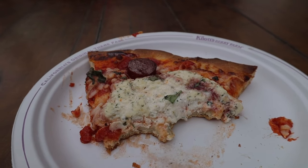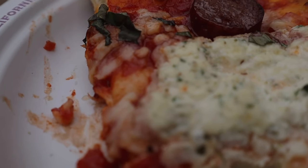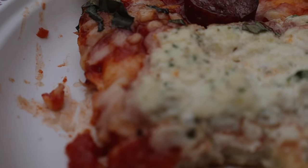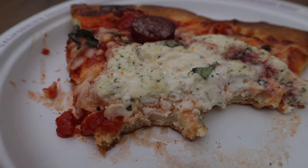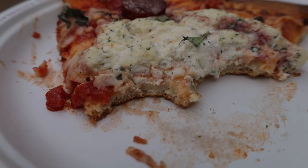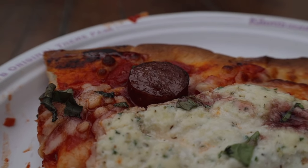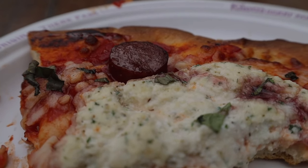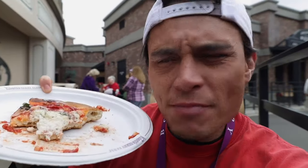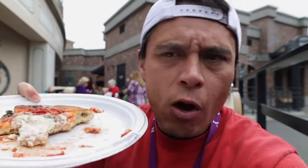The Boysenberry hot honey ricotta pizza was pretty good, man. Now, I will say the base sauce right there that you can see, the tomato sauce was very robust. You did get that nice flavor of the basil from the ricotta. The ricotta cheese itself was really thick and it did have a little sharpness to it. Now, the sausage really reminded me more of a breakfast sausage link. But this pizza worked. Personally, I did not get any spice from the hot honey itself. I got more of the sweetness of the honey. All the ingredients, all in all, work together.